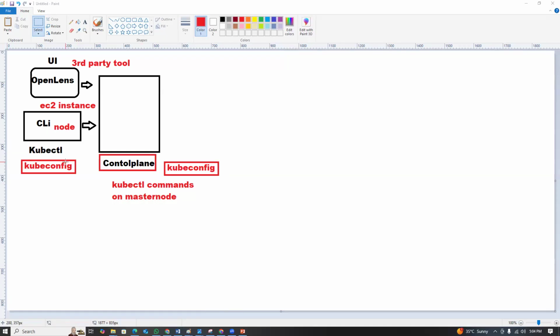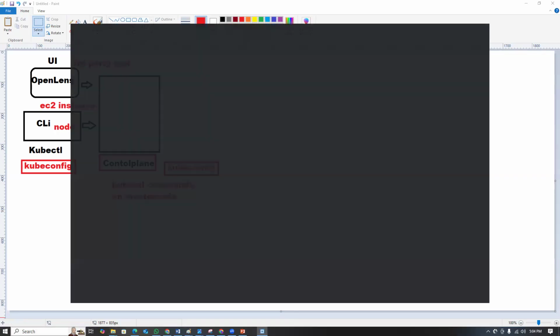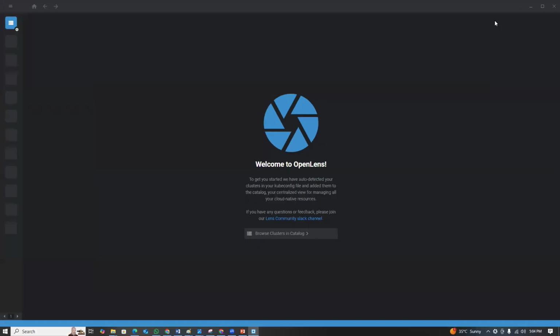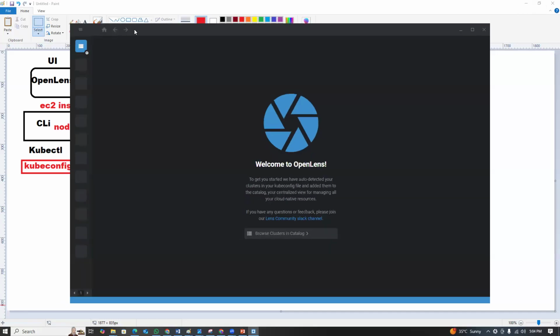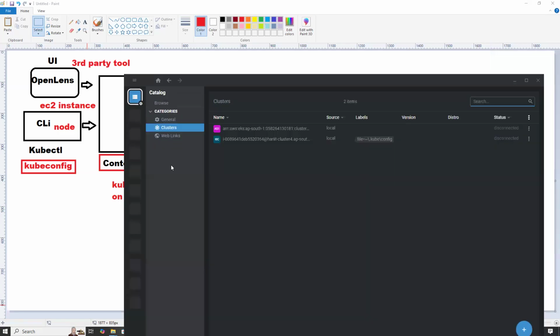For example, this is OpenLens, guys. What is that?